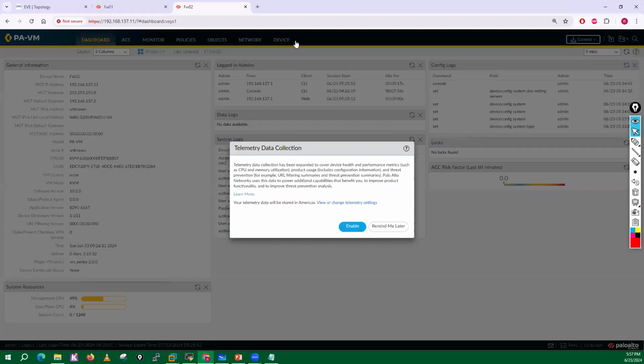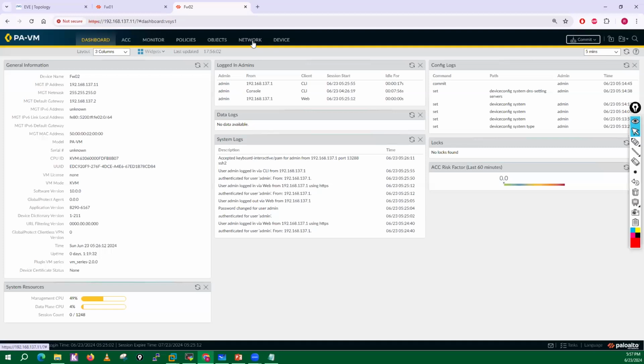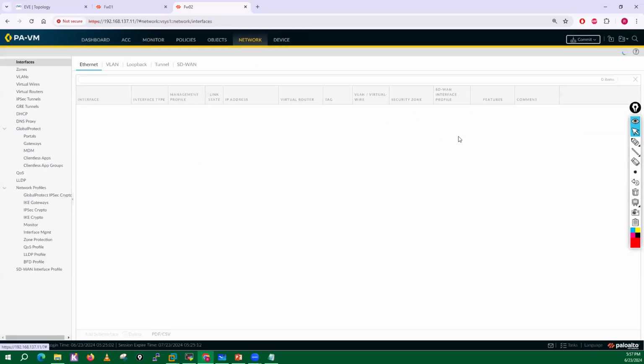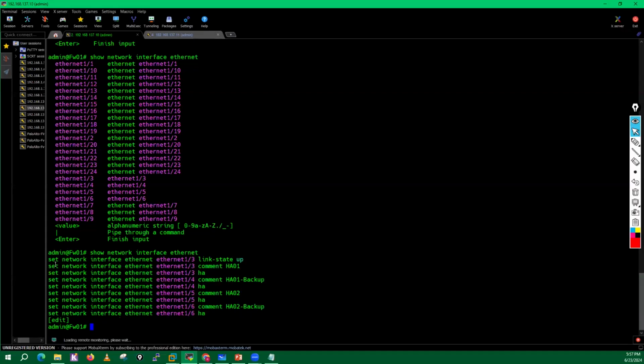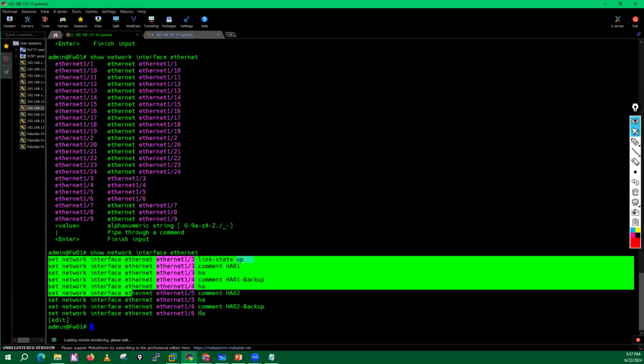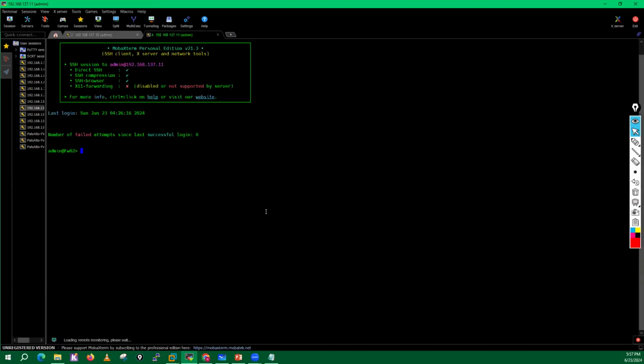Right now, if you go here in my network tab, you can see all these interfaces are in default configuration. So I'll simply go here, copy this configuration, and go on my firewall 2. Let me increase the size a little bit.